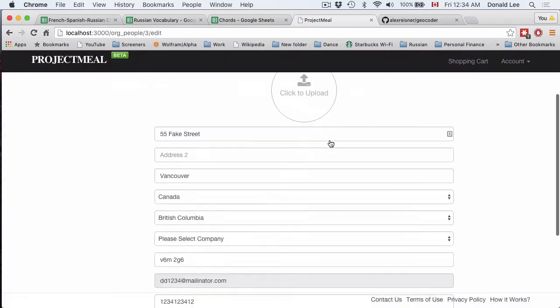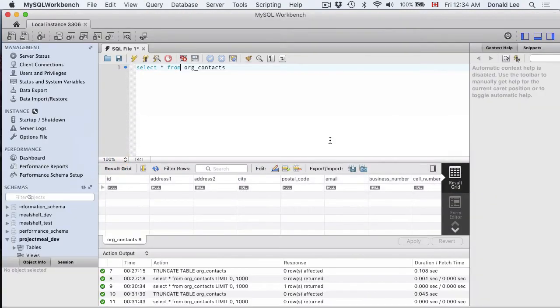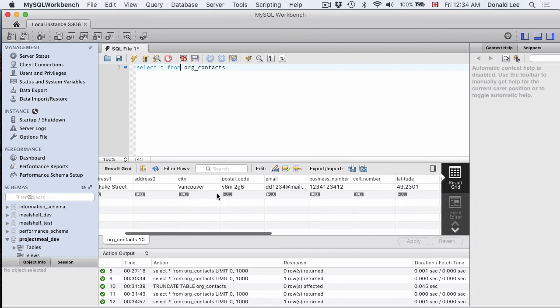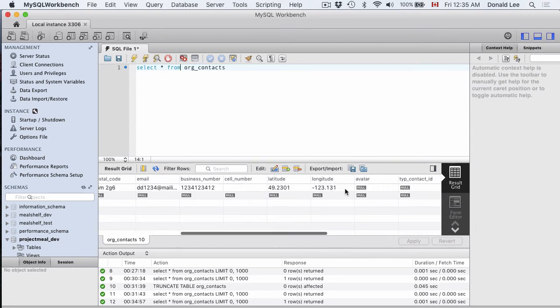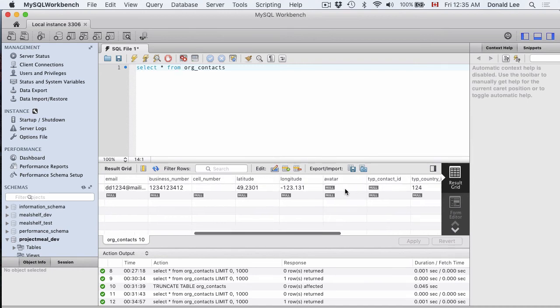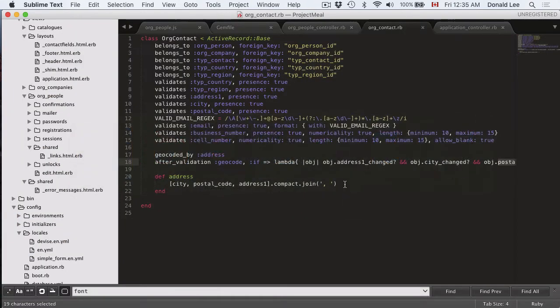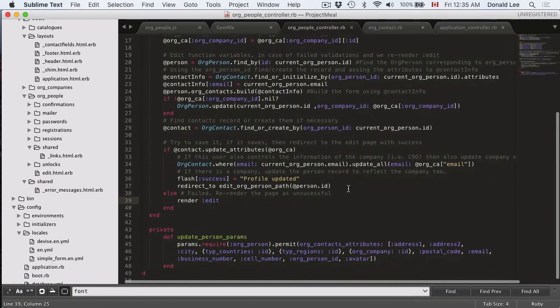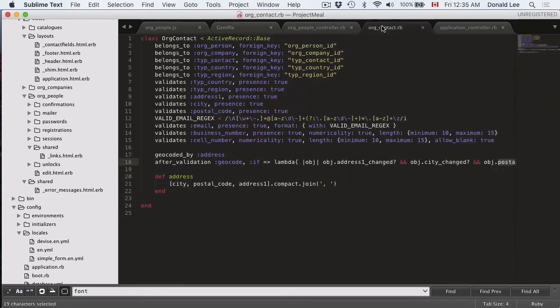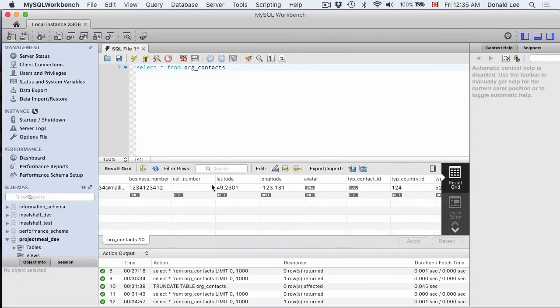then it'll actually work. It'll save that data, and now if we go to our database and look in the table, we can see our data is actually inserted, and that our latitude and longitude is automatically filled in by the gem, or not by the gem. We actually have this in our model somewhere. Not quite sure where. No, maybe it doesn't. I really think that this gem takes care of more than I thought it did. But anyways, that's where the longitude and latitude comes from.